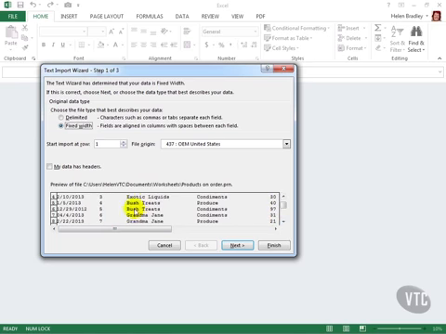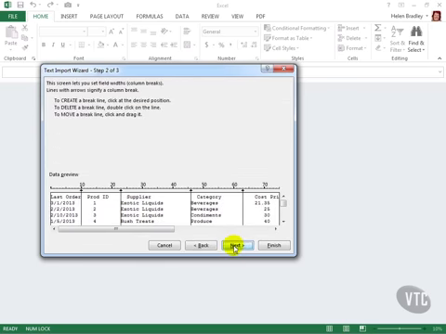And first of all, it wants to know what sort of format this file is in. Each of these columns of data is pretty much lined up nicely, and it's lined up nicely because there are spaces in this file. So it's what we call a fixed width file. If it were all scrunched up, it would probably be a delimited file, but this is fixed width. So I'm going to select that. And my data does have headers, so I'm going to click on My Data Has Headers. If you make an incorrect choice here, you can just come back and re-import the file and make a different selection if you weren't sure exactly what to do.